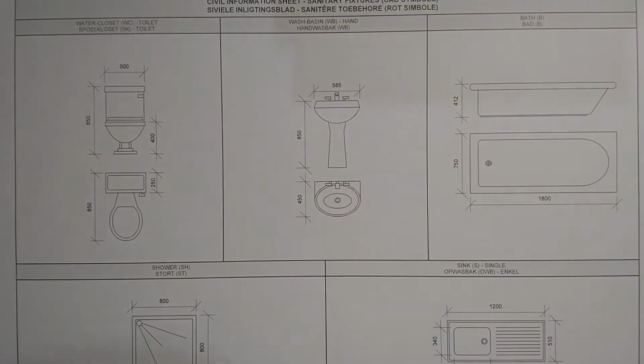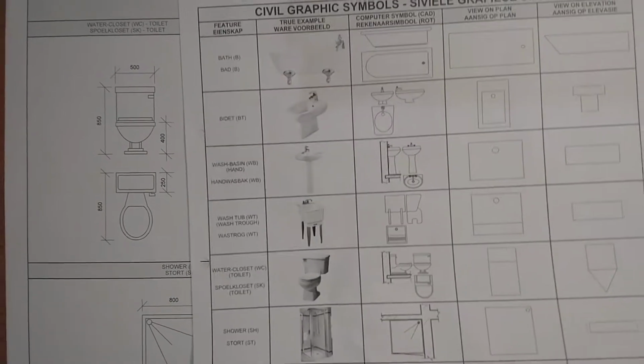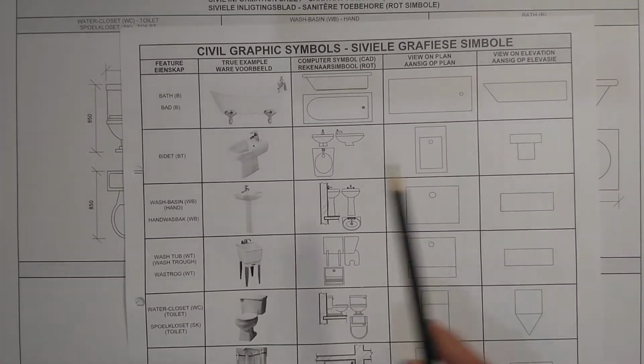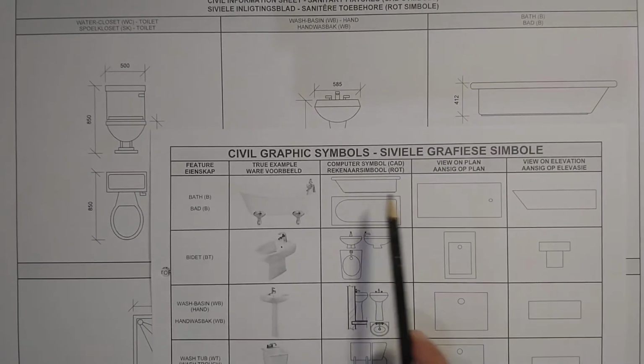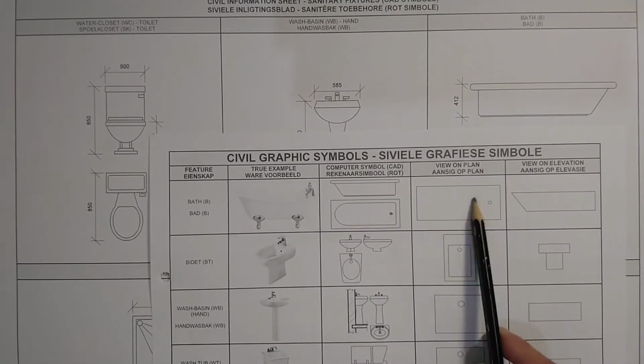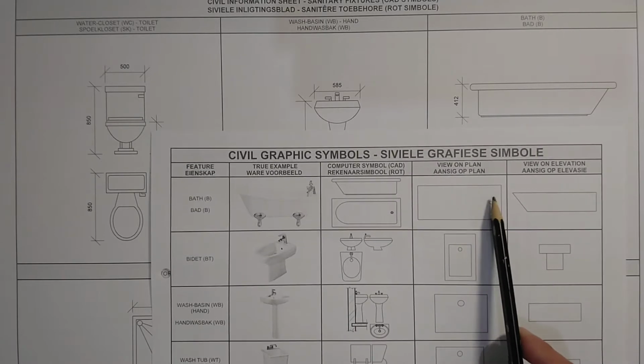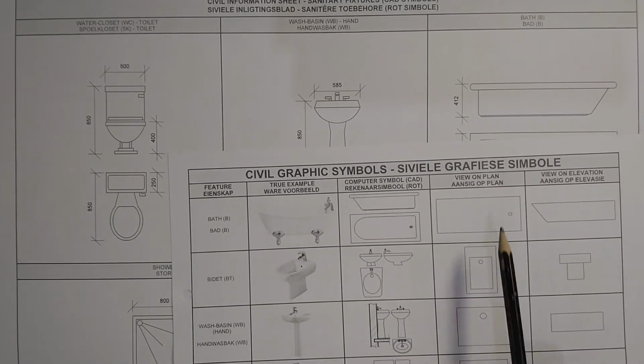These are all the electrical symbols according to this chart that we discussed earlier on. This is what it looks like. This is the computerized version, which you have here, but this is the actual true symbols that we need to draw according to SANS, which you're going to get marks for.